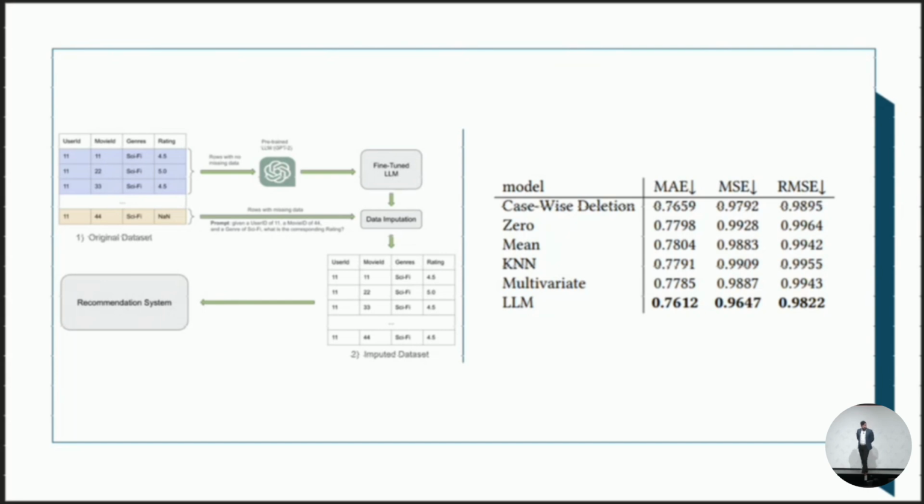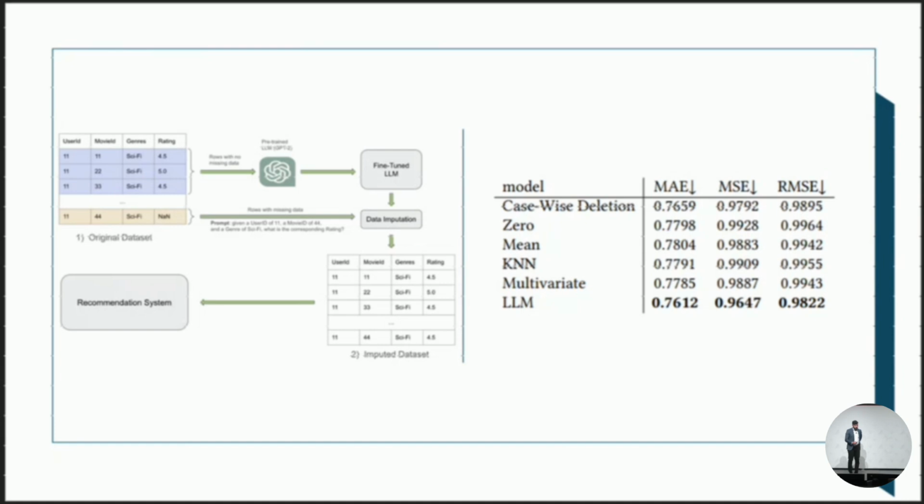As you can see, the LLM was the superior imputer here. That's great, right? LLMs outperforming a lot of classical machine learning algorithms, with an RMSE of 0.9822, and lower mean absolute error and lower mean square error.